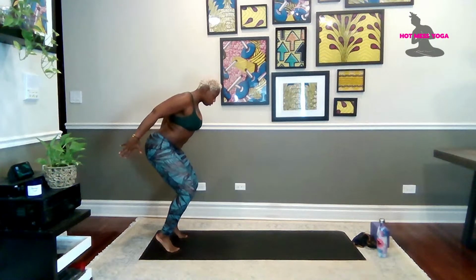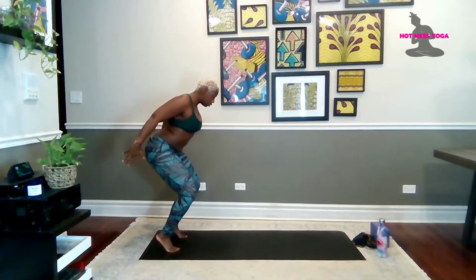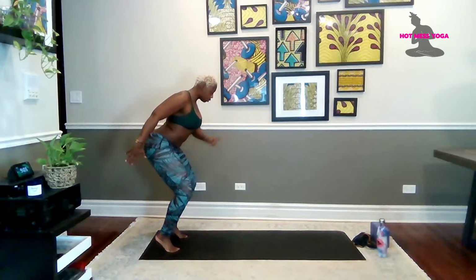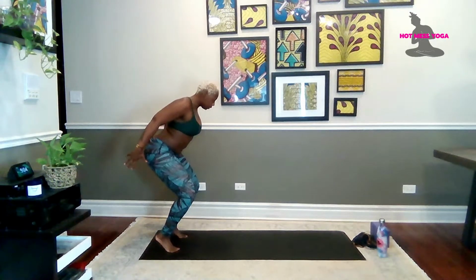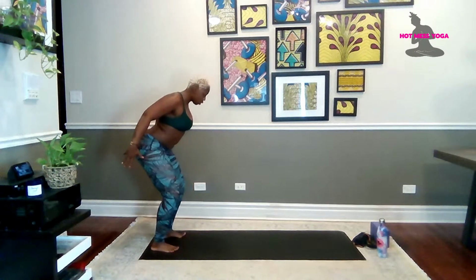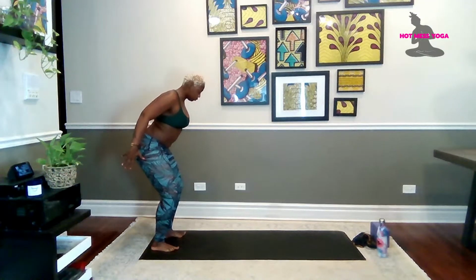Option to stay here or option to find a baby pulse and breathe. Now, it's super important here that you find a gaze out in front to help you concentrate. You should feel your hamstrings working here. Squeeze your booty, keep your gaze out in front. Breathe and pulse. Option to keep your heels grounded as you pulse. Last 4, 3, 2, ground your heels in 1.